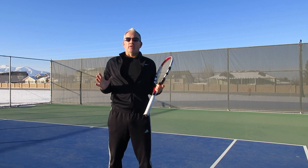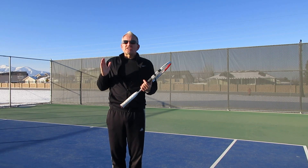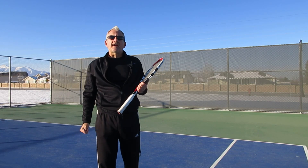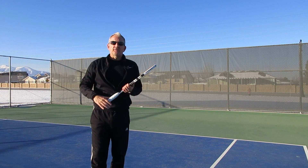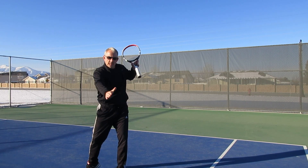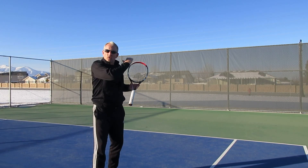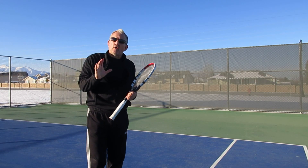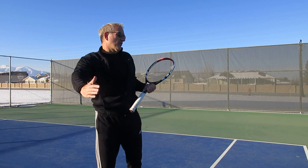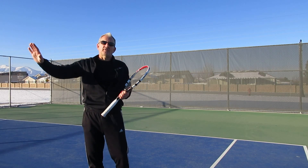You won't believe the power that it creates the first time you try this. This is going to be something really simple to practice. Have someone even toss you a ball — you don't even have to have them hit it. Just have them toss you a ball in front of you, and what you're going to want to do is take your racket back to here, and as the ball is coming off the ground you're going to release the racket back and drop it down on the ball. Don't worry about follow through right now. Just get a feeling of this release back and down onto the ball — knifing down onto the ball. What's going to happen is the ball is just going to explode off your strings.